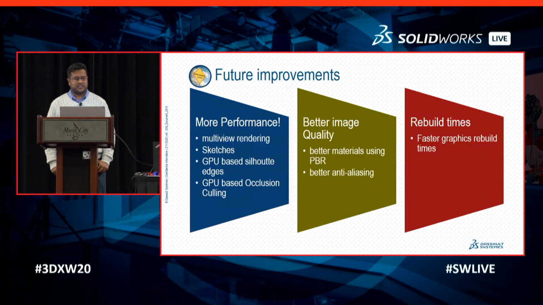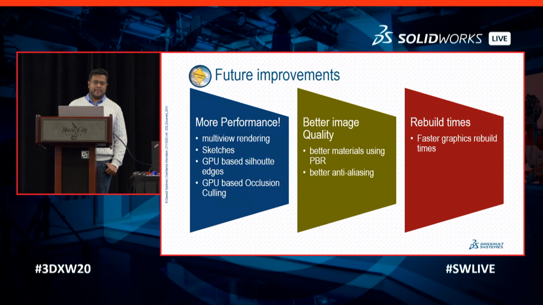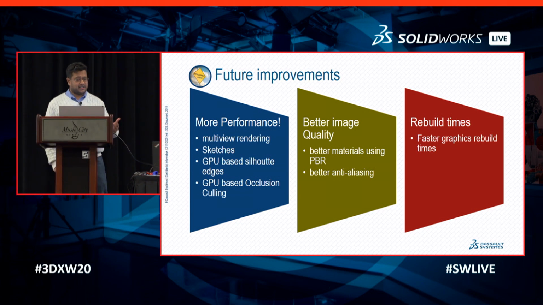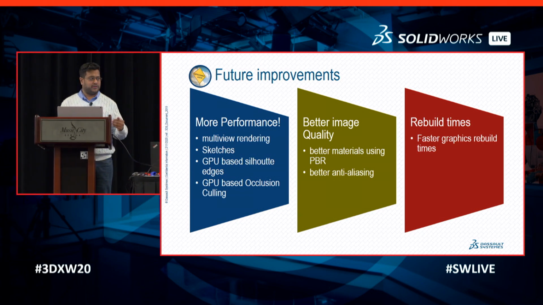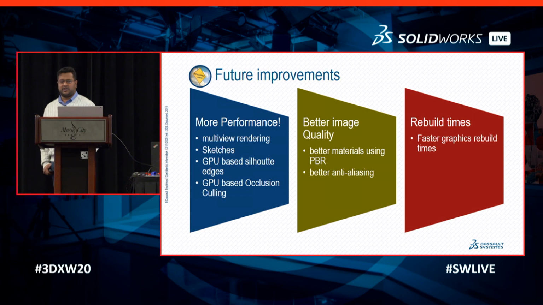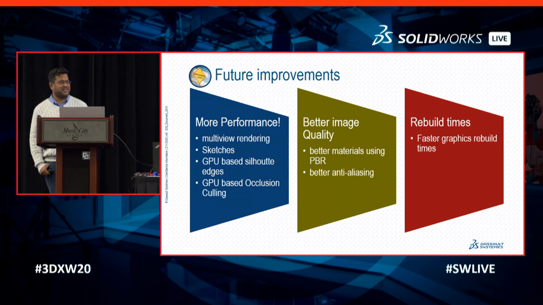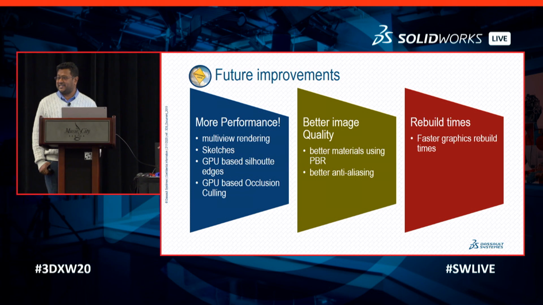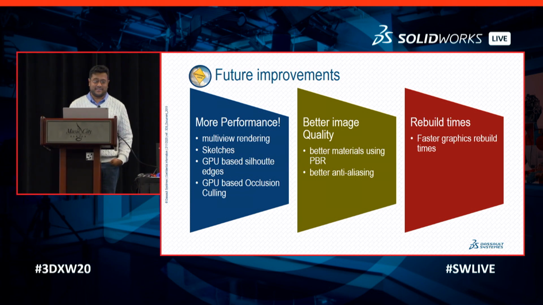And then some future improvements. It's really fast, but we're doing something even more. We want to push the limits out here. And some of the more improvements that we're trying to do is on sketches. We're trying to do GPU-based silhouette edges. You guys might be thinking that edges are just edges. How difficult can it be? But in reality, edges are actually pretty complicated. It's even more complicated than shaded.